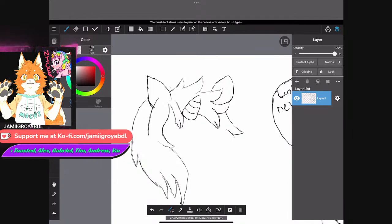I really respect the artist that drew my pony for me, because it's freaking really hard to do her hair. Honestly, it's a pain to do her hair.